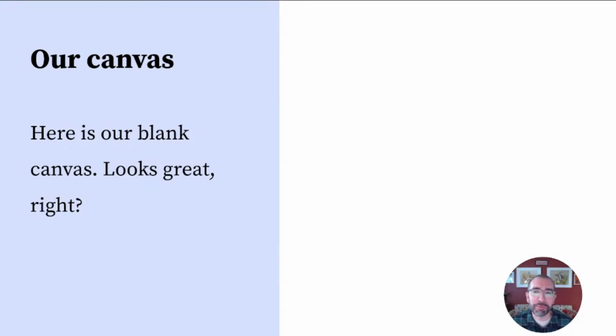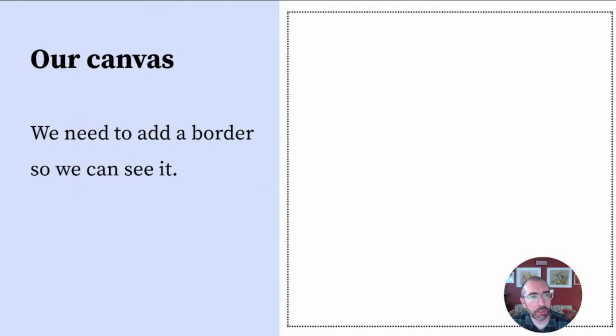What do you notice about this SVG? Well, the SVG by default is going to be blank, right? There's nothing in it. It's just a white canvas. So against a white background, it's pretty hard to notice. All right, so why don't we give this a little border, and then we can start seeing it. So I just added a border to this canvas with a dotted line. So now you can see that's the size of the canvas that we're looking at.